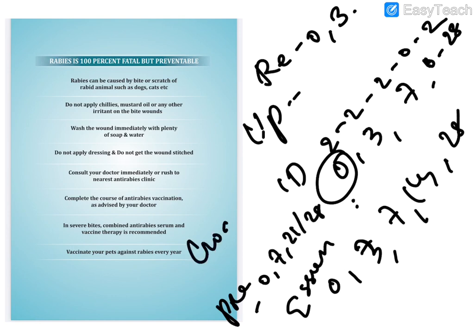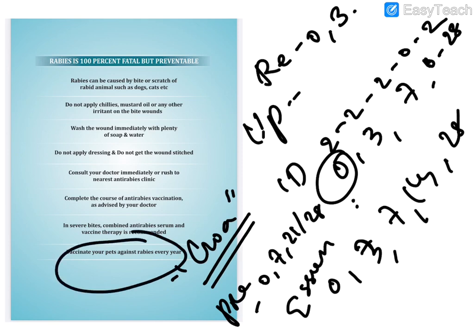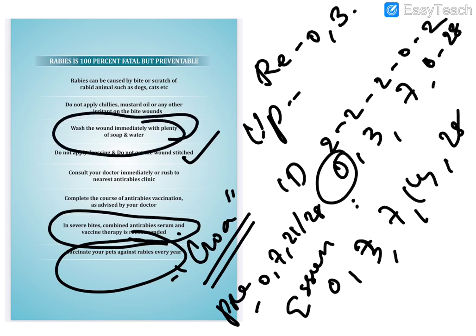And Goa is the rabies free state. Vaccinate your pets against rabies. In severe bites, anti-rabies serum and vaccine therapy is recommended. Do not apply dressing. If the wound is very large, give sufficient time for the immunoglobulin to diffuse. The main priority is washing the wound immediately to remove the virus as much as possible and to kill, inactivate the virus. That's all. Thank you.